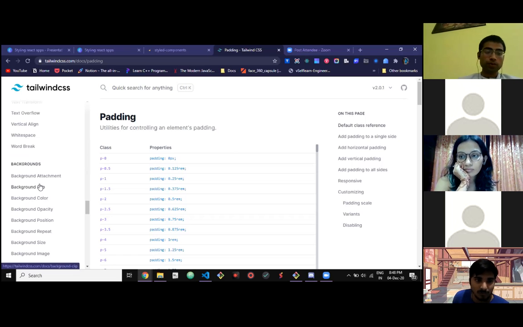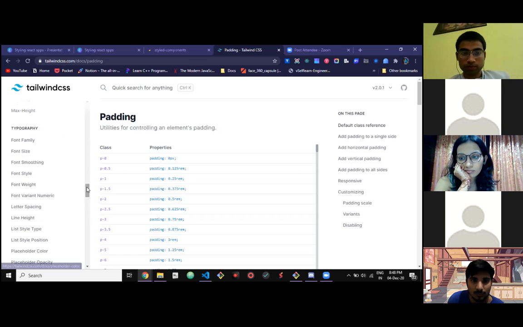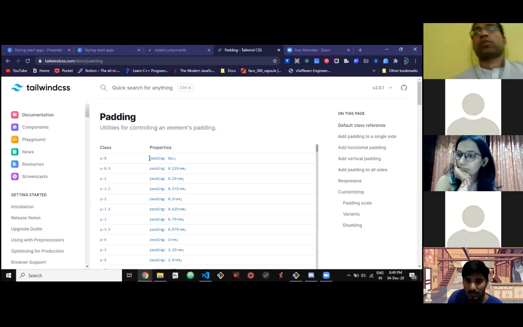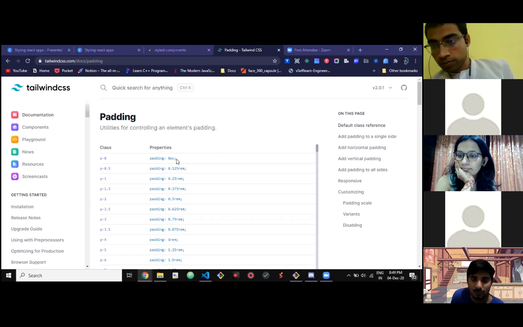So that was all about it. I think we should not stick to one CSS styling; we should try all the things. I tried all the things: I have used CSS modules, and I used styled-components. It depends on the requirement, I guess, like for a small application we use something different. That's all I wanted to share.